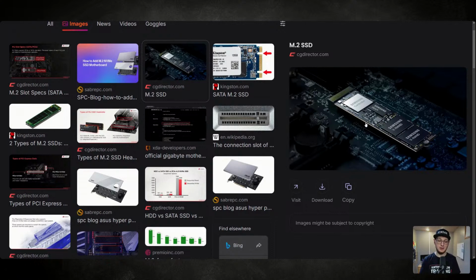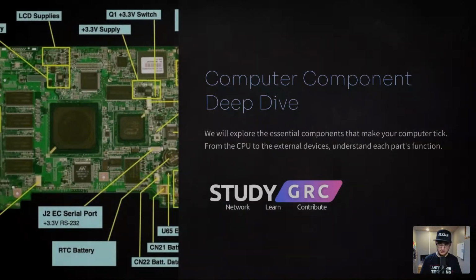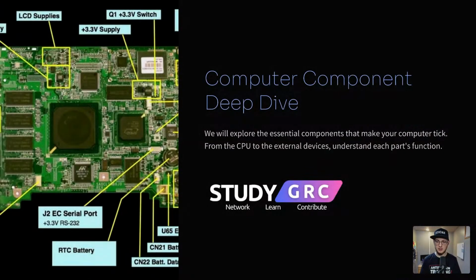So if you are building a modern system, definitely take a look to see if it has the M2 and what version it has, and then try to find one of those. And so if I were to go off and build a system now, I would get a 1 terabyte M2 SSD and just make sure that it's compatible with that motherboard. And then I'm going to go ahead and pull this back up here.